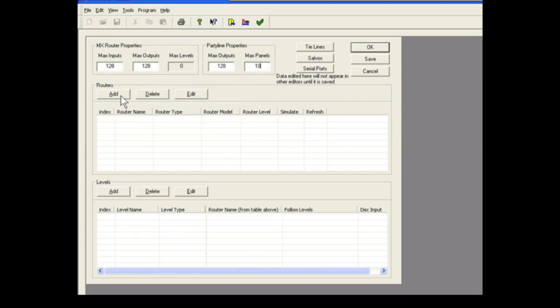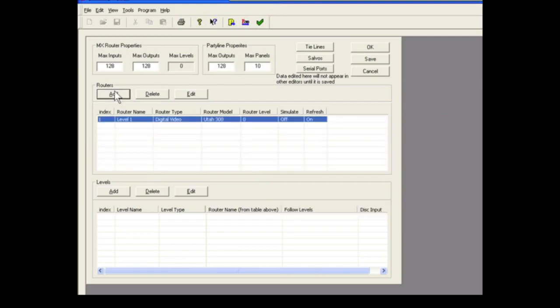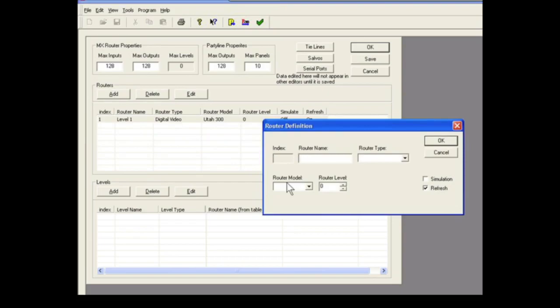Then I'm going to add my router levels. I have 4 levels. I'm just going to call them level 1 through level 4. The router type, let's say my first one was a digital video. The router model happened to be a 300 and it's level 1. Again, the training videos prior to this will show all of these details.